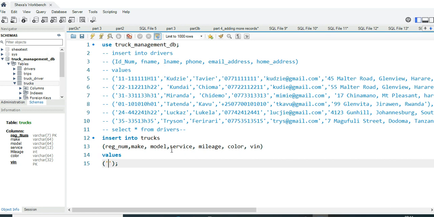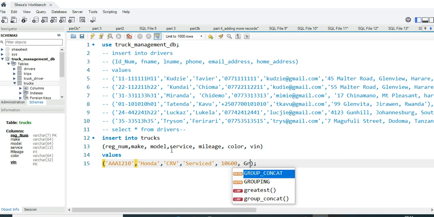We say 1 to 10, and then this is Honda. Then it's Honda CRV. Honda CRV, is it serviced or not? It's serviced. And then this serviced vehicle has a mileage of, let's just say, 10,670, and its color is green. From color, where do we go to?